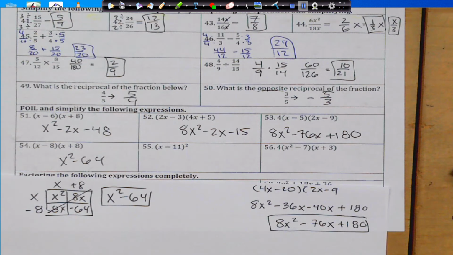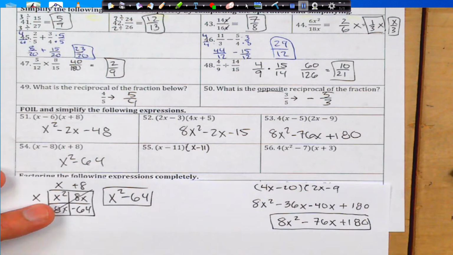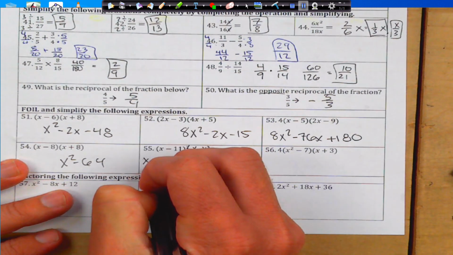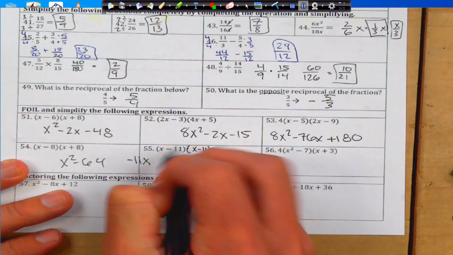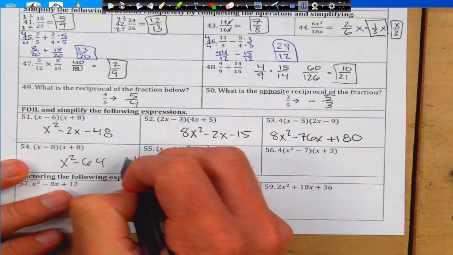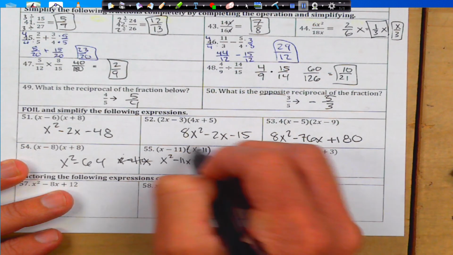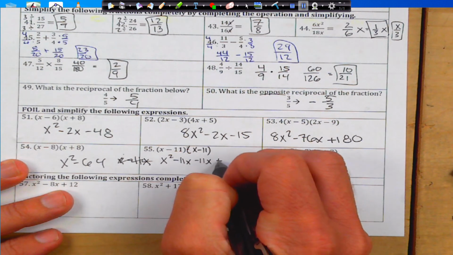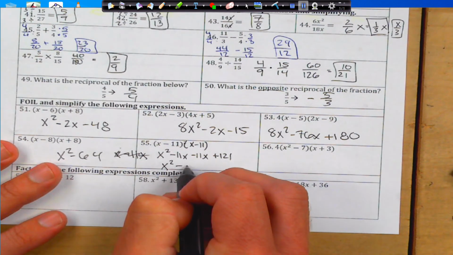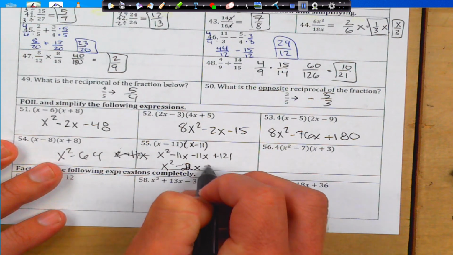And this one, x minus 11, we can actually just write that as x minus 11 again. And we can FOIL this one. We'll go x and that, so that's negative 11x. And then, I totally messed that up, sorry. It's x squared, I'm like way over here, let's try that again. x squared minus 11x, and then negative 11x, and positive 121. Sorry about that. Combine like terms, that's why I probably should be sticking with the box method. So negative 11 and negative 11 is negative 22x plus 121.